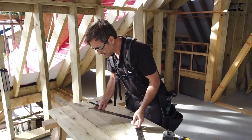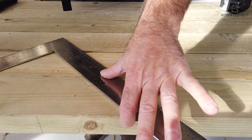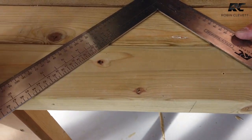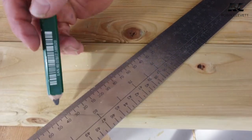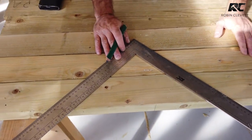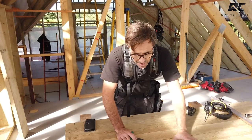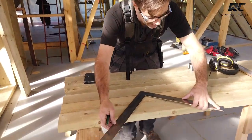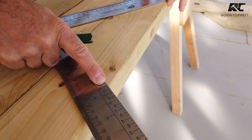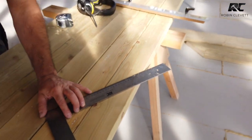So I'll start by setting up my square at 45 degrees. This involves placing the edge of the rafter in line with the rafter icon here and bringing round the scale to 45, which represents 45 degrees. This gives me a plumb cut here and a seat cut here. So obviously 45 degrees is an equal pitch, the same pitch from vertical and horizontal. If, for example, it was a 35 degree pitch, I'd do exactly the same thing. I'd have my rafter line here and I'd run the scale round to 35 degrees, and that would be my plumb cut and that would be my seat cut. But as I say, we're at 45, so we'll set that to 45.